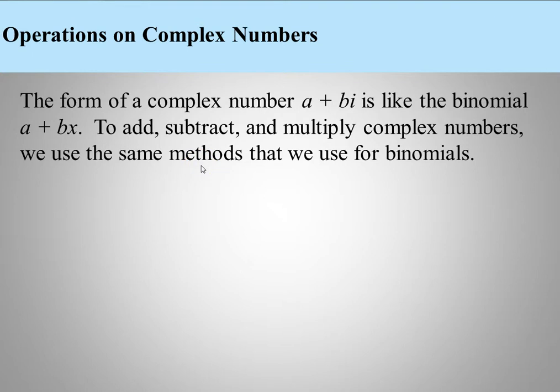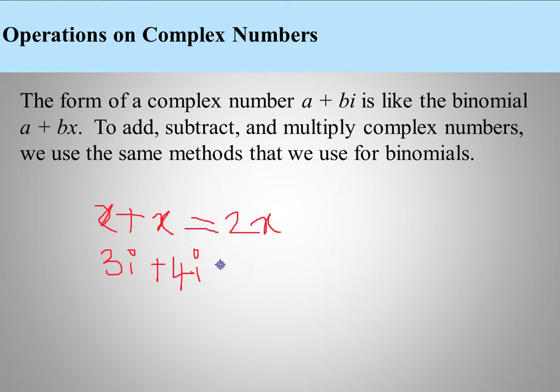Operations on complex numbers. We can add, subtract, multiply, and divide complex numbers. Now the easiest way I would like to tell you is that complex numbers are just like adding x's. If I add x plus x, what do I get? I get 2x, right? So if I'm adding imaginary numbers, 3i plus 4i, what do I get? 7i.